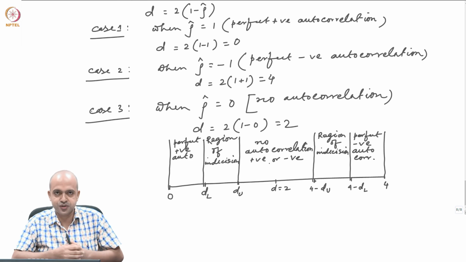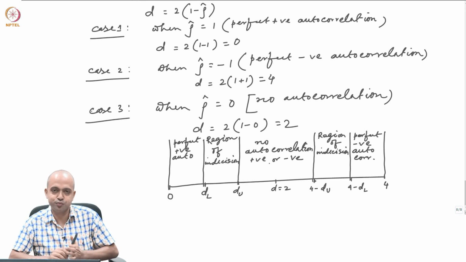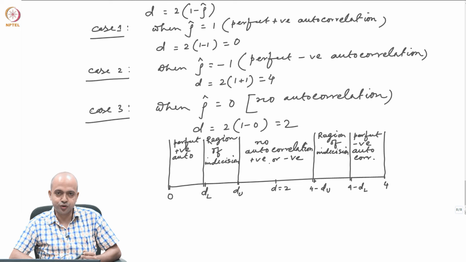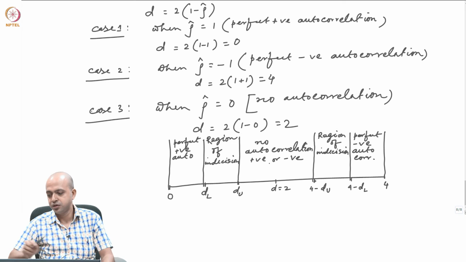We are closing our discussion today up to this much. We have learned what autocorrelation is, what the consequences are, and how to detect autocorrelation. We have defined only the popular measure, the Durbin-Watson test statistic, and we will discuss another measure to detect higher order autocorrelation in our next classes. Thank you.